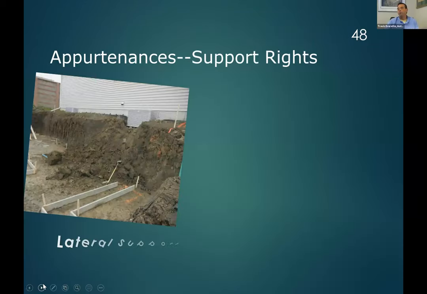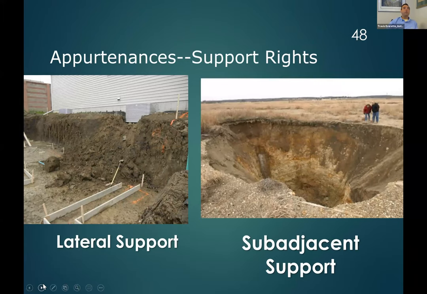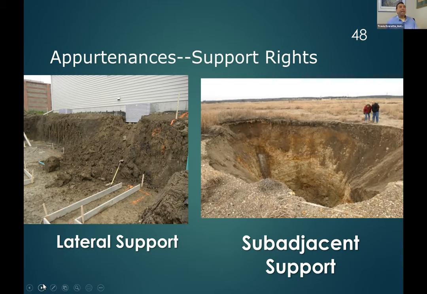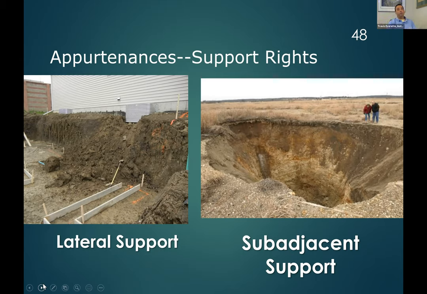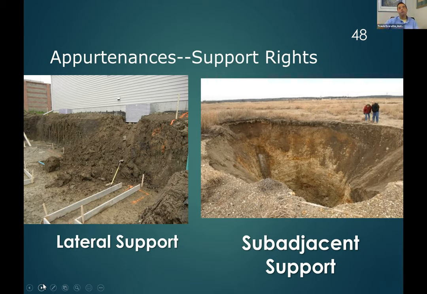We also have the right of support. Basically, we owe each other support — this extends to land. Even though we own a piece of property, we can't do anything we want on it if it creates problems for neighboring property owners. For example, can I dig a hole 20 feet deep in my backyard right on the property line where my neighbor has a fence? No — the fence is going to collapse because it no longer has support from my property. We owe our neighbors this right of support; we cannot undermine somebody else's property with our actions.